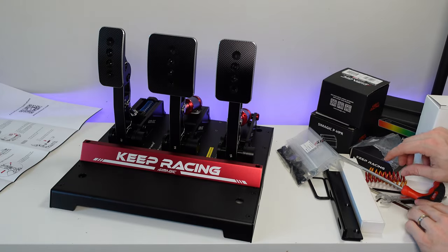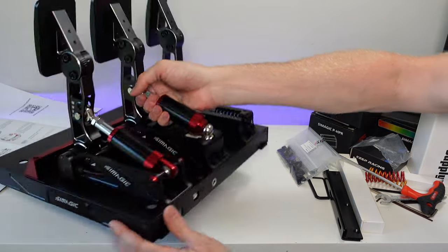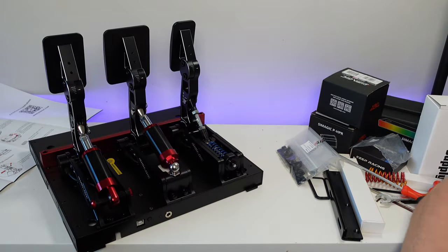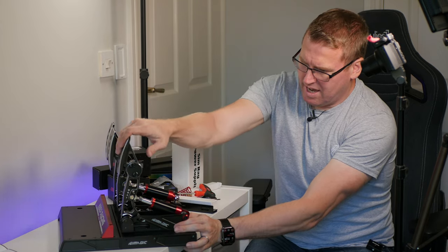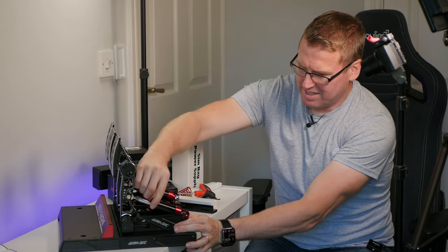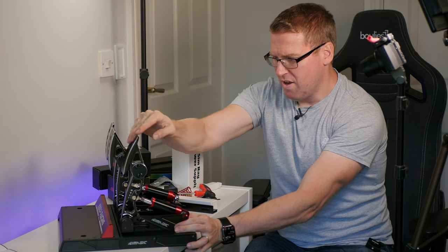And speaking of those pedals, let's have a quick look at the back of this here. We've got our throttle has a damper on it. I'm guessing that's adjustable here. I'm not going to adjust it for now.